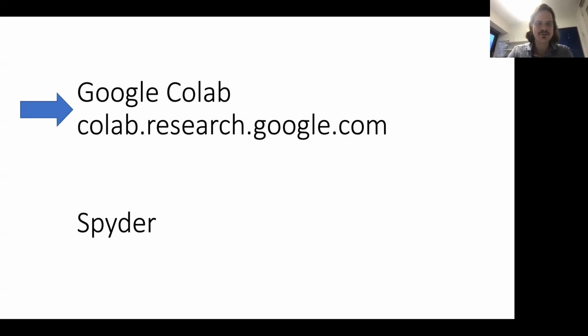First steps with Python. First of all, we need a program that we can use to do our coding in Python. And there are two options in our course in Pulse 009. We will use Google Colab, which has the advantage that everything runs in the cloud, so you don't need to install anything. You don't need to install Python. Everything happens in the cloud.